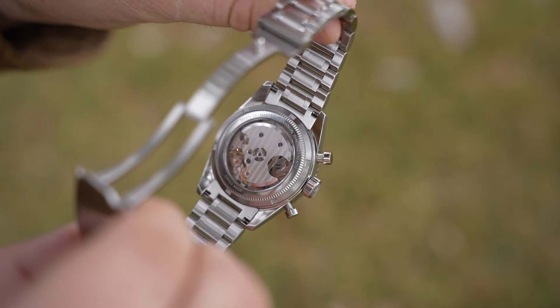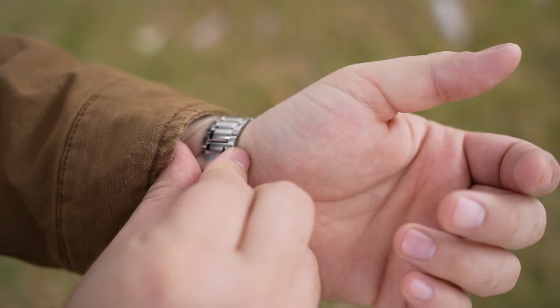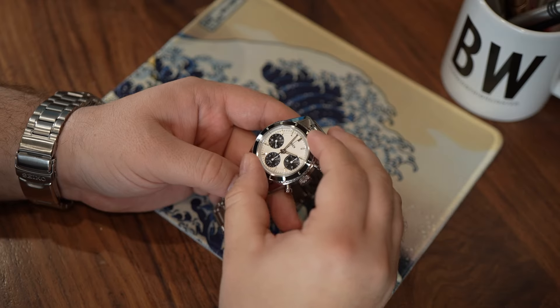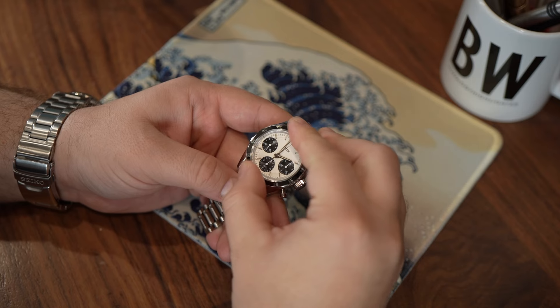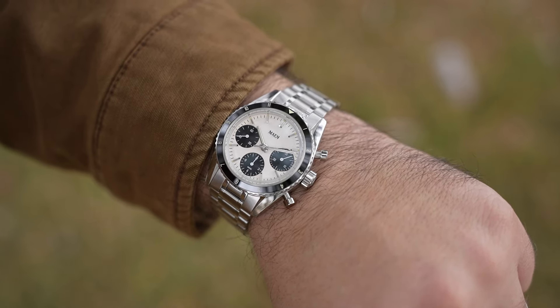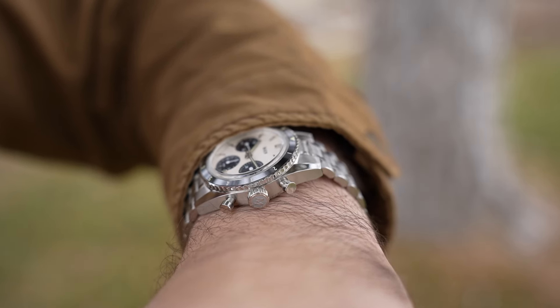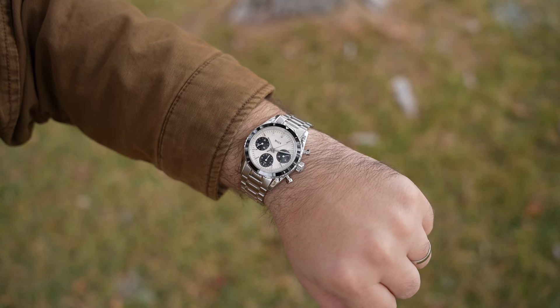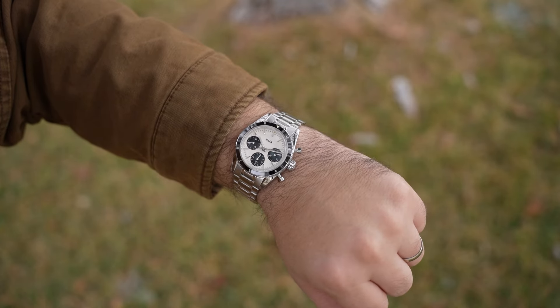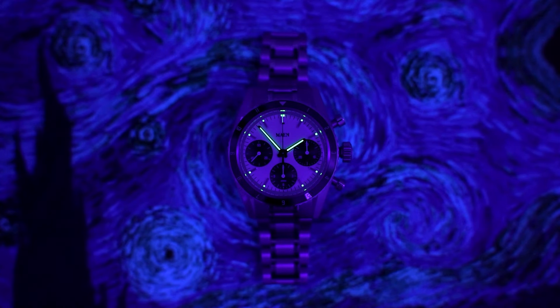Within the case is a fully decorated Solita SW510MB top grade — a hand wind caliber — and I love the fact that you can view it behind a sapphire display case back. This watch also has a 12-hour rotating ceramic bezel insert that goes in both directions — a 60-click rotating bezel. You can use the 12-hour indicator to keep track of a second time zone, or as an elapsed hour indicator. The bracelet is very solid and hefty with solid end links, solid links, screw pin connectors, and a milled push-button style sport clasp. The lume is Old Radium Super-LumiNova — I'm getting a little bit tired of that aged look. It does glow green in low light, and note that the bezel is un-lumed.